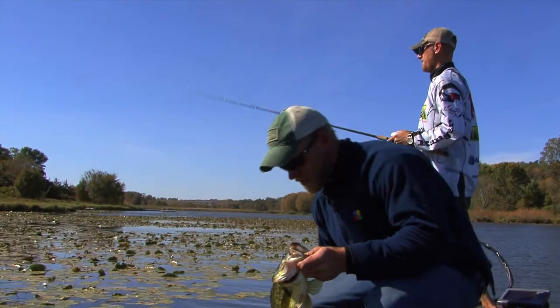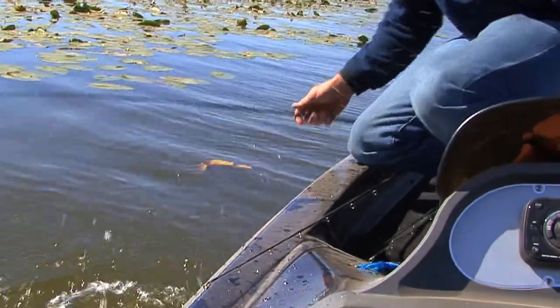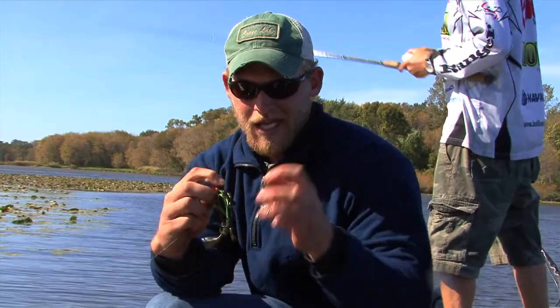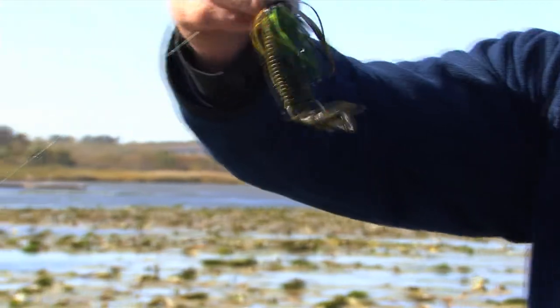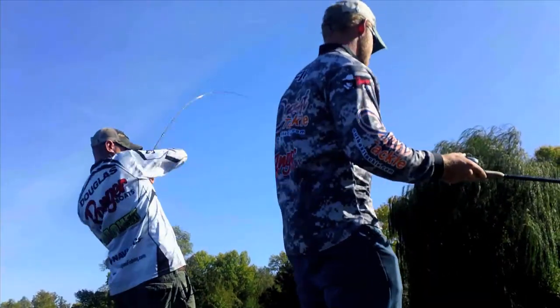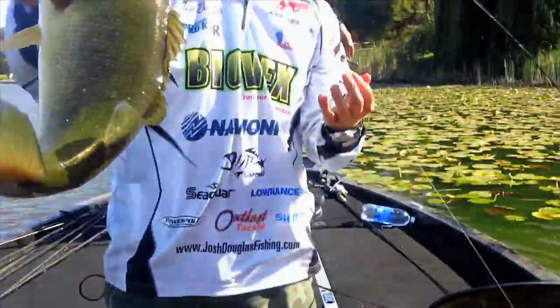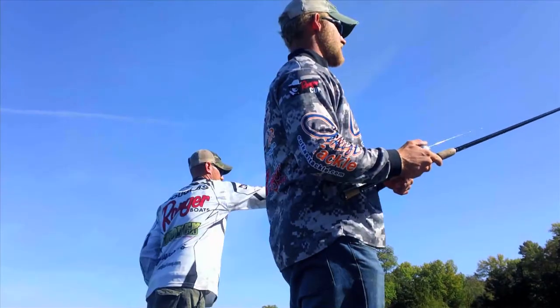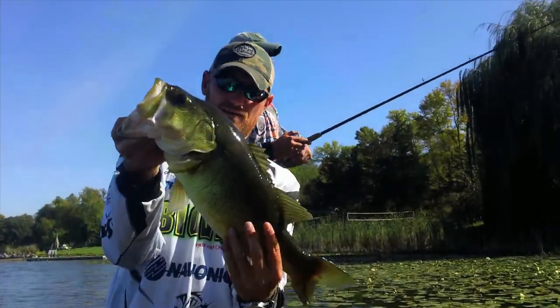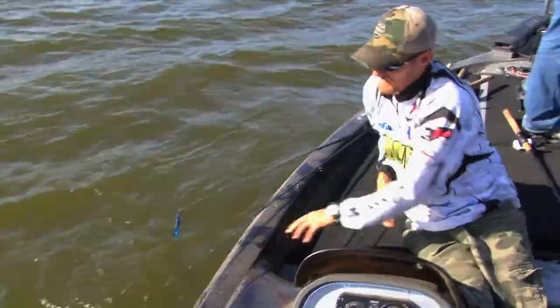One of the good baits to use in the fall, one of my favorites, is a jig. Big bulky bait. We're in dirty water, so I'm using a darker color, like a black and brown jig and a green pumpkin trailer. Seeming to like it right now. 3/4 ounce jig. We made what, 3-4 pitches? Finally one just off to the corner. Biggest one in the world, but I'll take them all day.